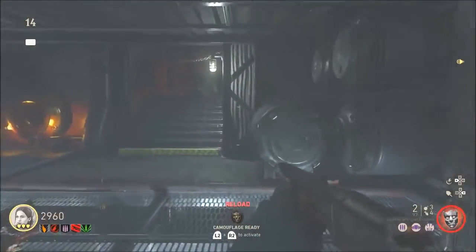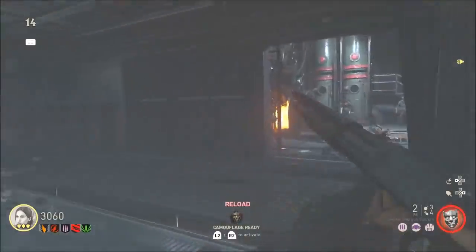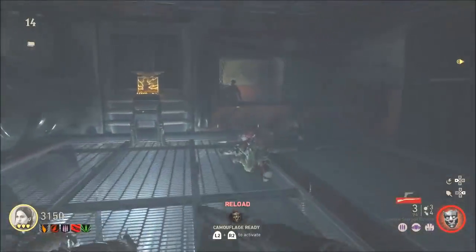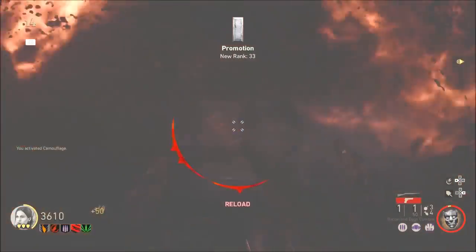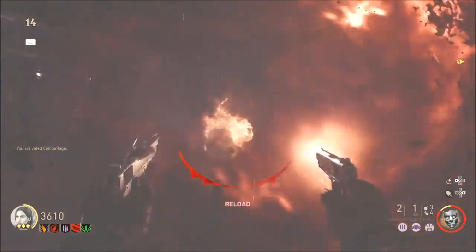But today we're going to discuss everything we know about double Pack-a-Punch in World War II Zombies, where it's at, why nobody has found it yet, and I can even show you guys an actual picture of what it looks like to double Pack-a-Punch in this game, because we know it exists at one point, but we will get into that now.